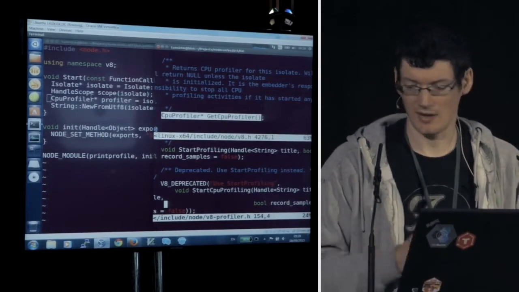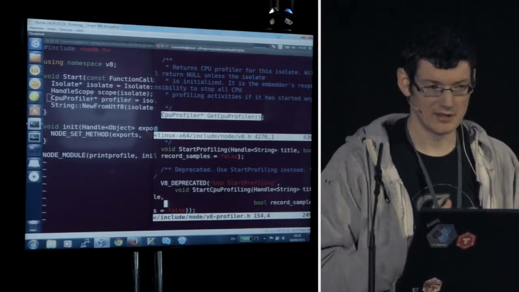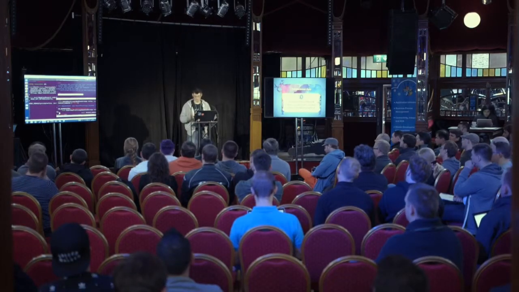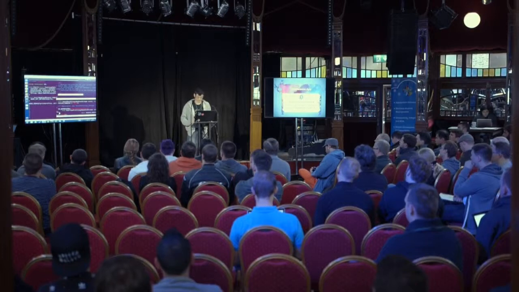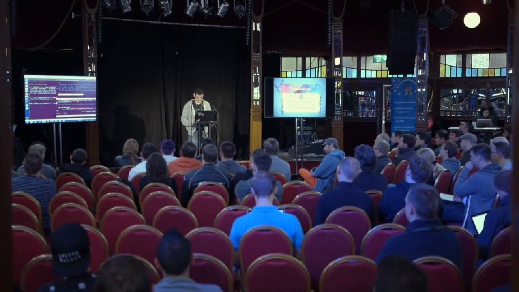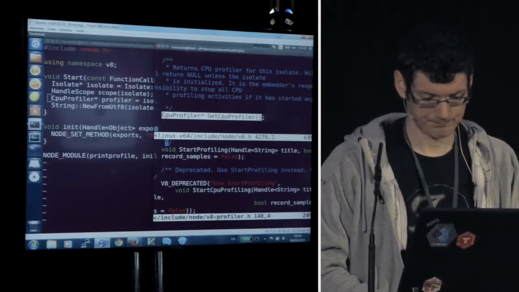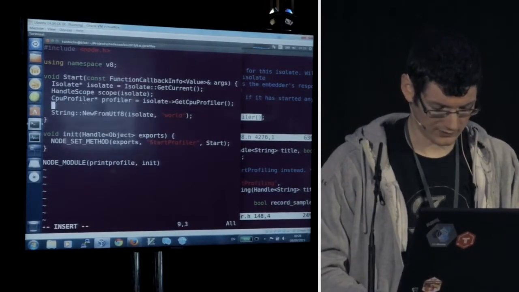And then the API is going to provide us a tree which shows us all the nodes and what number of samples they've accrued in the period of time the profiler was running. So we just want to begin with, just run this start profiling function. So we're going to run that on the profiler here.